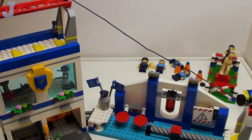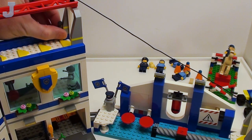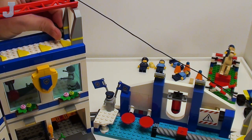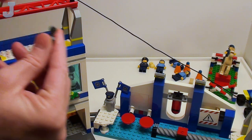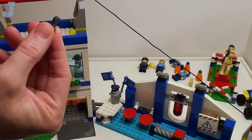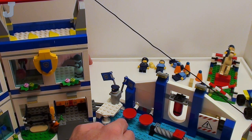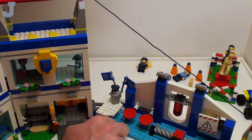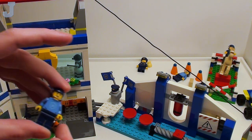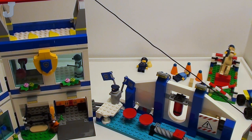But one thing we want to try out first is the zip line. And we got this thing here. We gotta pull this off. And this, I guarantee, will get lost a lot. There should be a way to hook this in permanently. There isn't. So let's grab, I don't know, let's grab this guy because he looks suspicious. That grin on his face, well, let's see how well you do on the zip line.